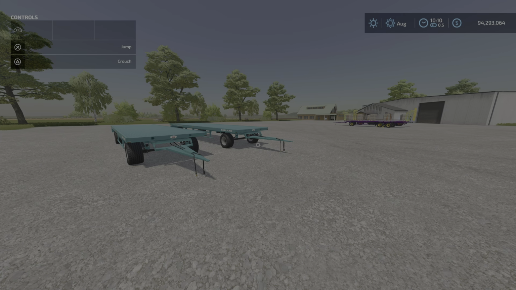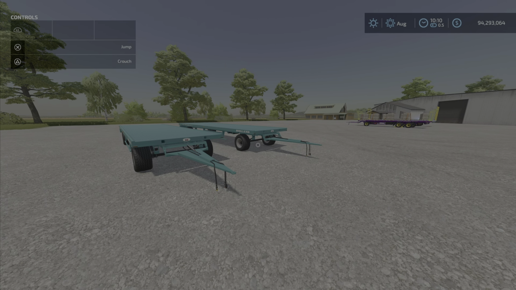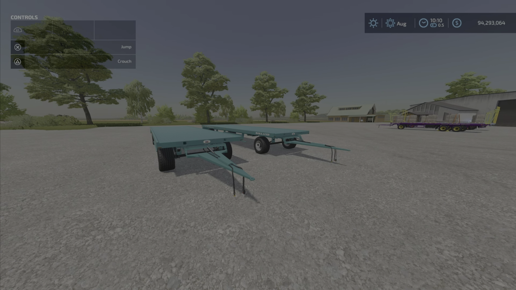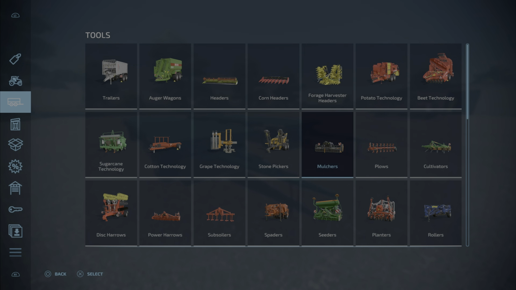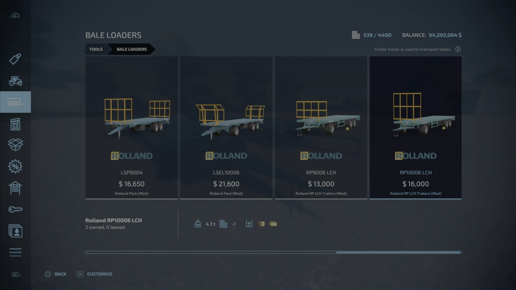And this is the Rolland RP LCH trailer pack, or trailers, as it's shown in the mod hub. It is a pack of two trailers, 10.86 megabytes to download, and they are four slots each on console. Now, we will find them under bale loaders, and here they are.